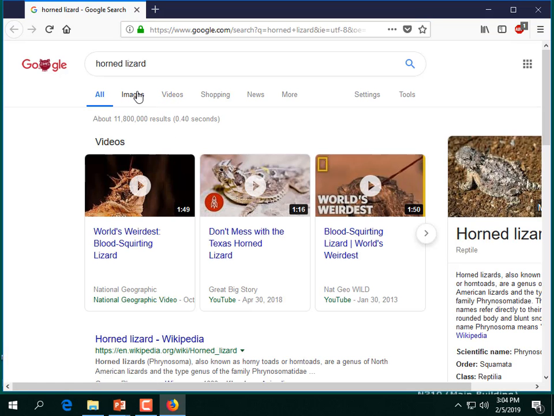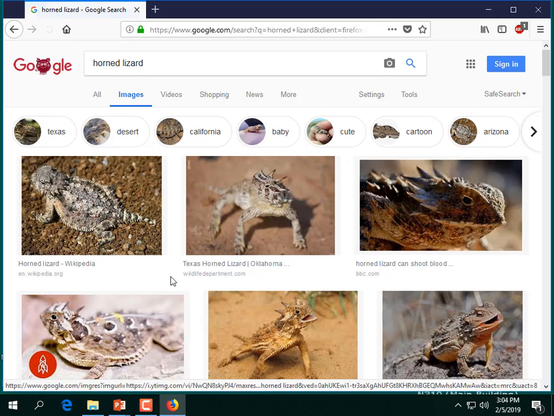Horned lizard. I feel like we should be able to know what these guys look like. Have you guys seen these before? There's a whole global species group of horned lizards. They live in arid desert environments. They've got these spiky heads. They're sometimes referred to as horny toads. You didn't know there was something different?